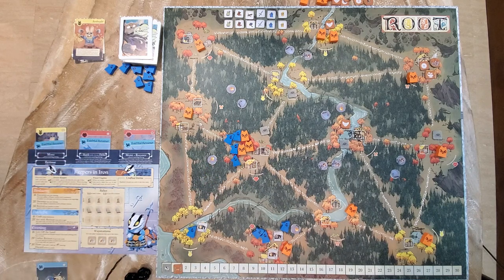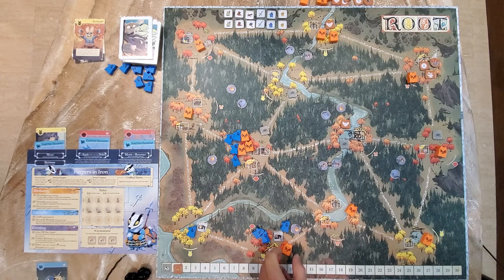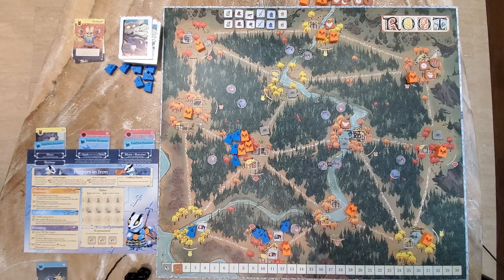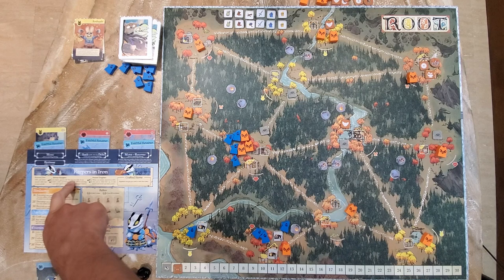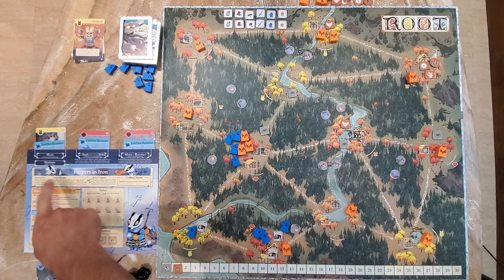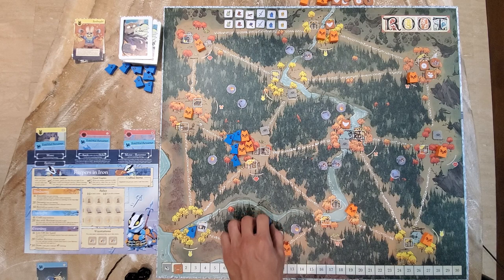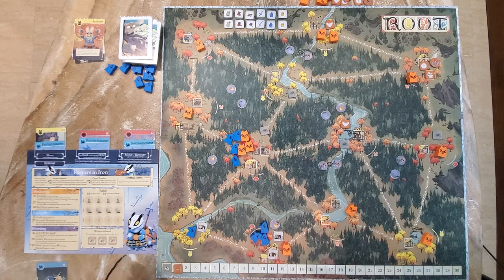Now I move on to battle, then may delve. So I wanna do a battle in this clearing. There's nothing for me to delve, but I just wanna demonstrate something. So let's talk about the other part of Devout Knights. In battle, ignore the first hit you take if you have a relic and a keeper warrior. So in this clearing, I have now a relic and a keeper warrior. So I can battle the cat.